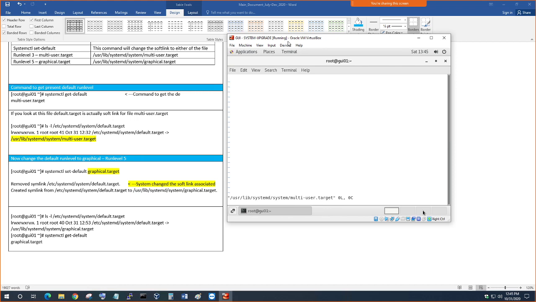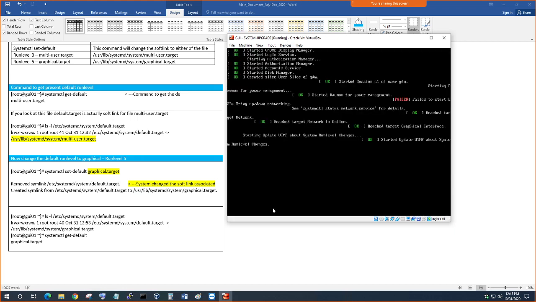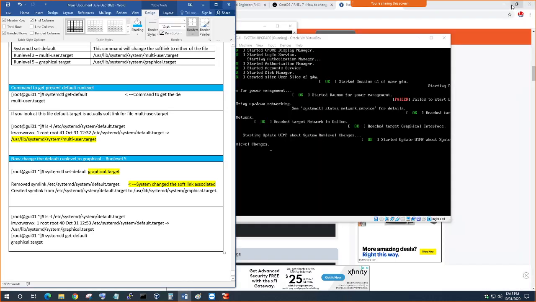Oh, look at that. Because I messed up that file. So I'm gonna just shut this down here. The multi-user file, I think I messed it up. So that's why it's not coming up here.